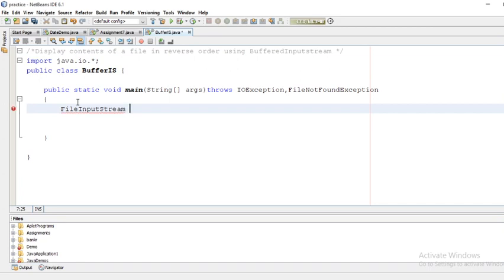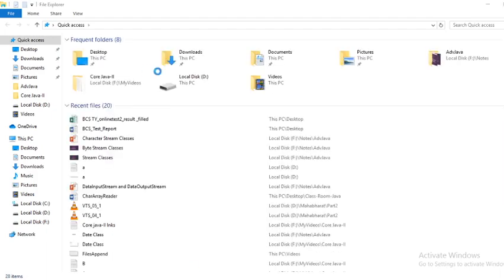My object name is fis equals new FileInputStream. Here in the brackets I provide the path of any existing file, so I directly copy the path and paste it over here.